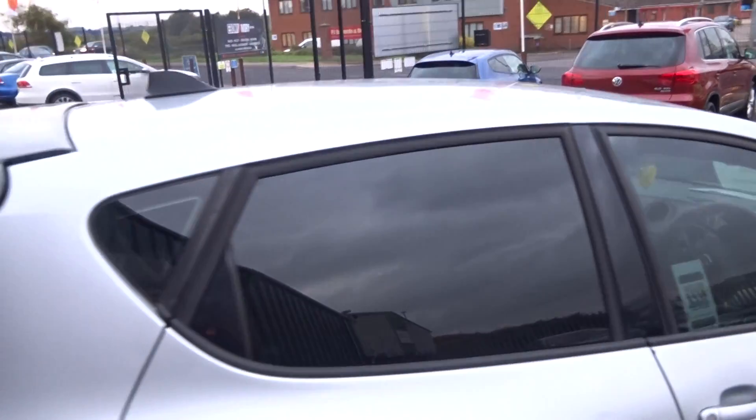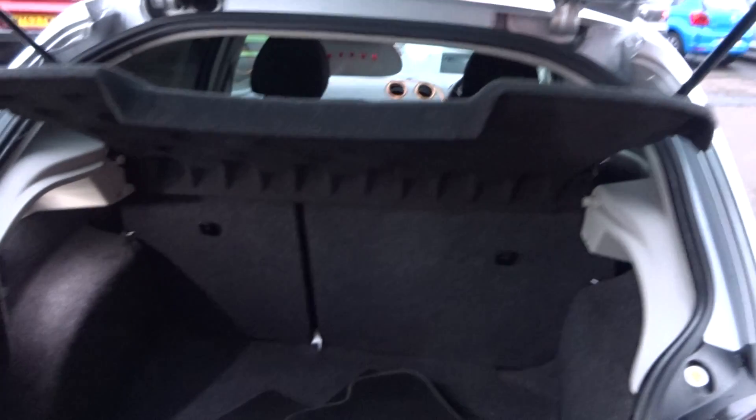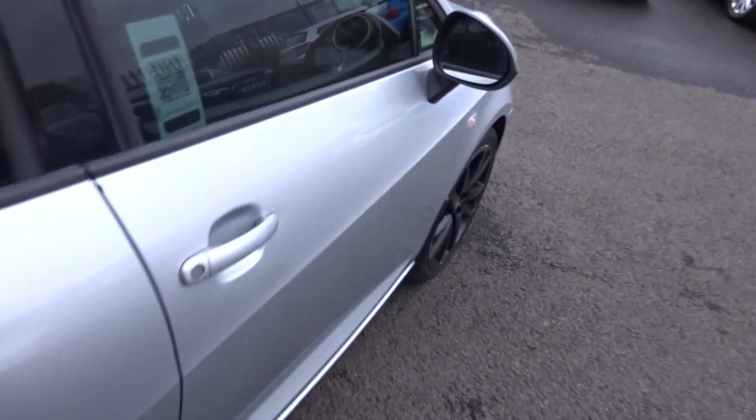In the rear there are three three-point belts and isofix fitting points to the outer seats. No damage to the reverse of the front seats. Headlining is light grey — again no damage. Privacy glass from the B-pillar backwards, which does suit the car. 60/40 split seats, a parcel shelf, and some carpet mats. It also looks to have an aftermarket exhaust system — the back box doesn't look standard to me.